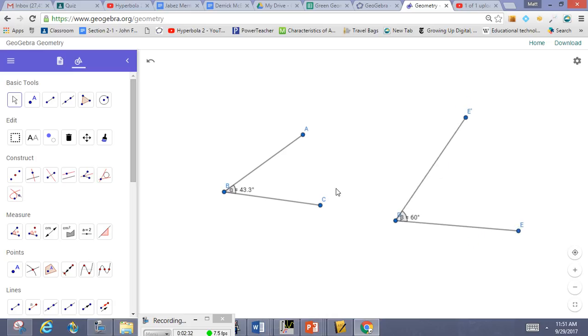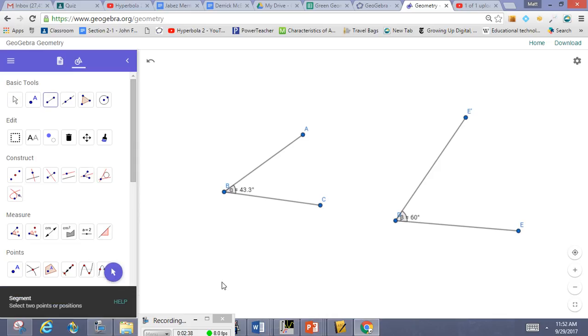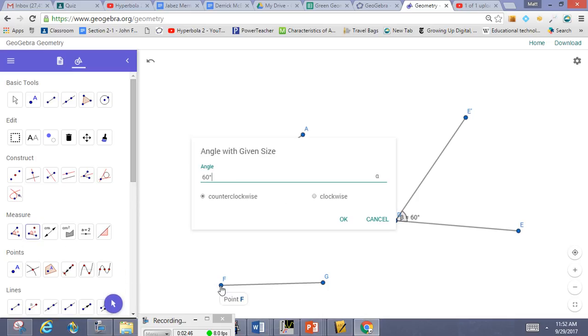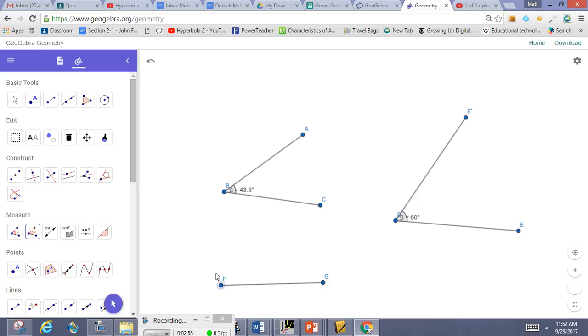Let's do another one. Let's do 120. First off, I have to start with a segment. Then I come to my angle tool and click, and I'm double clicking each time. So 120 counterclockwise. I don't think I took that, so let's try it again.